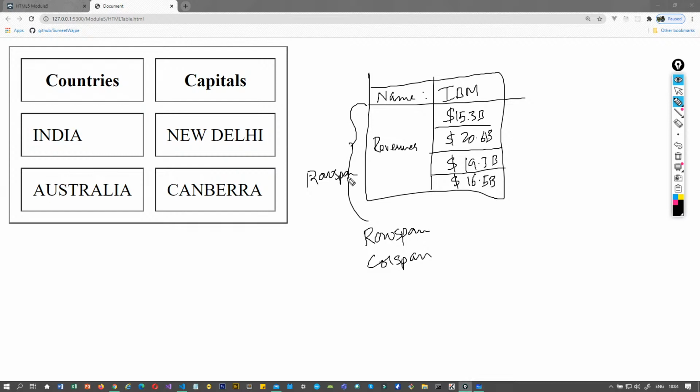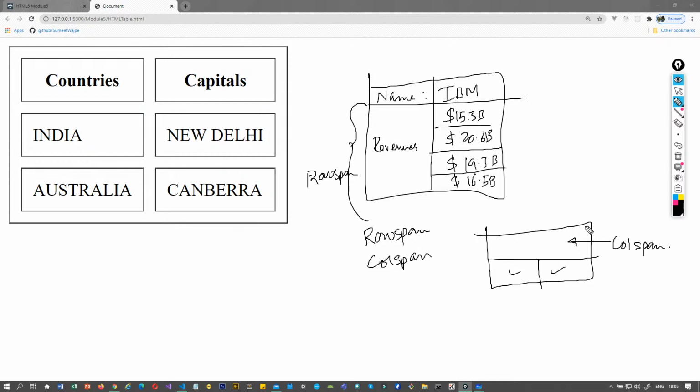Now we can also have column span, where columns are spanned rather than the rows. It will be growing horizontally and occupying more size. So let's say this is a table and we can have this row being divided into 2 columns. Here I would have this row spanning 2 columns, so here I'll say this is called column span.